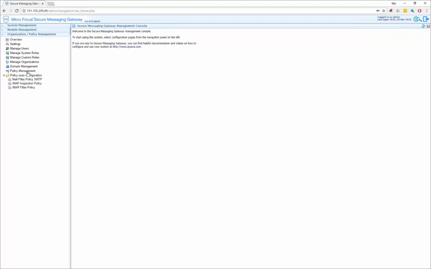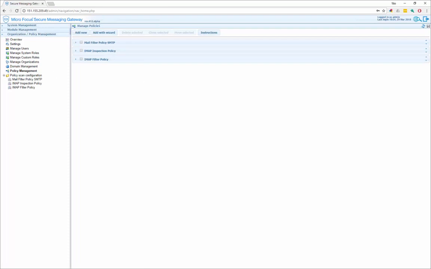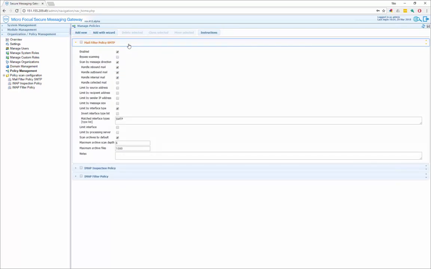So to create a policy, you have two ways. If you click on policy management, you can do a wizard level policy, or if you're familiar enough with the system, you can say, I'm going to go on my own and do this myself. So I've created a mail filter policy for SMTP, and here you have a bunch of different qualifications.